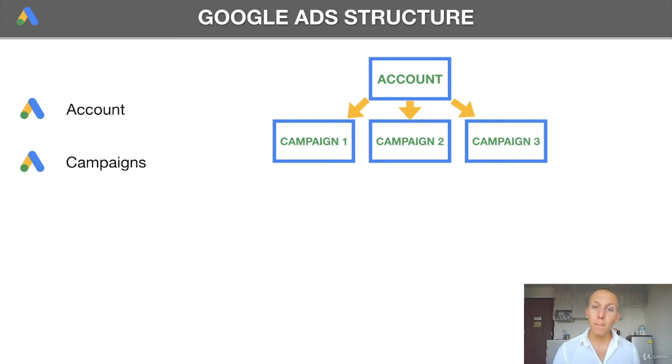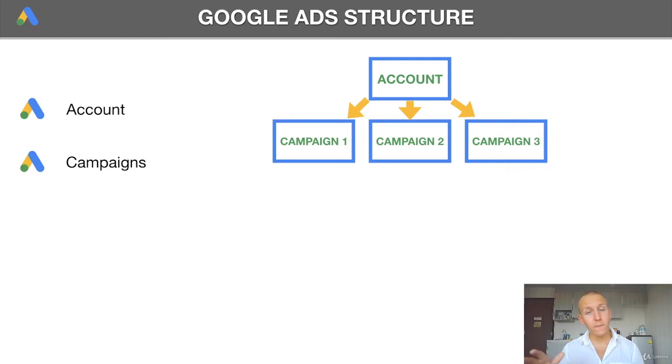So in campaigns, for example, you're going to have the location, where in the world you want your ads to show. That's a really big and important one. You're going to have different things such as ad scheduling. You're also going to have the option to decide which device you want the ads to be shown on. Now these are very big options, right?